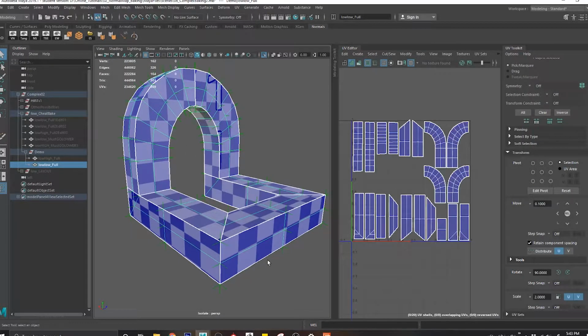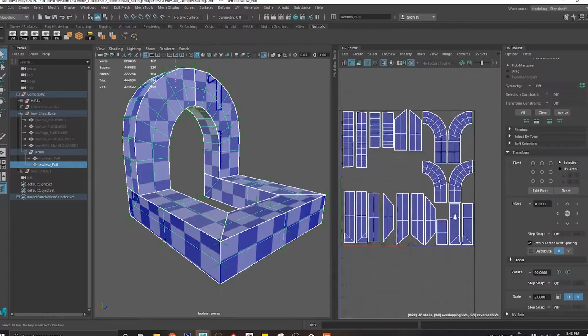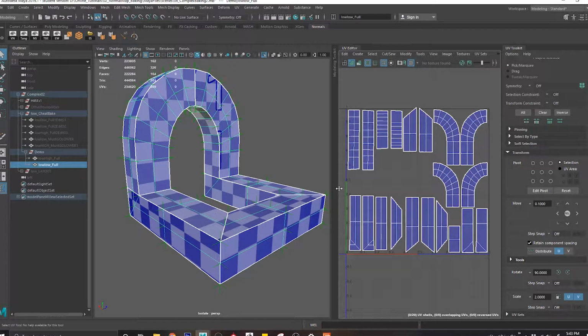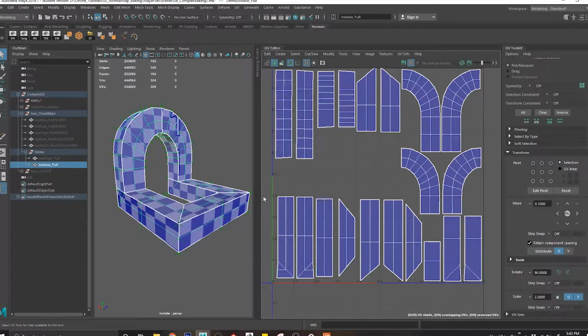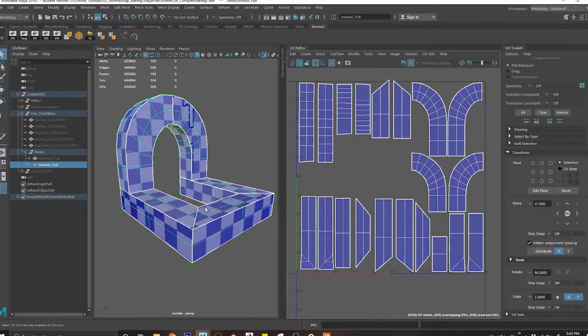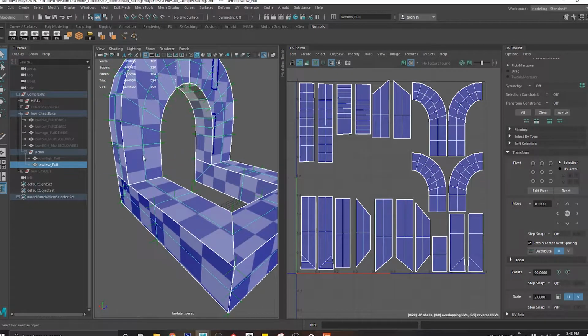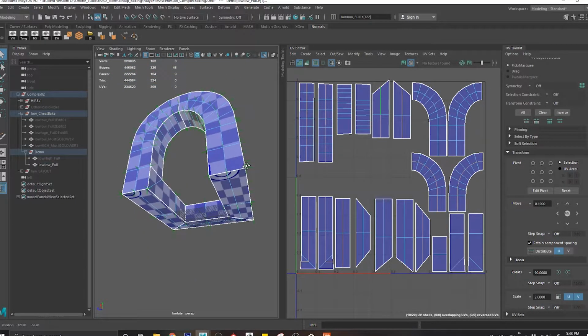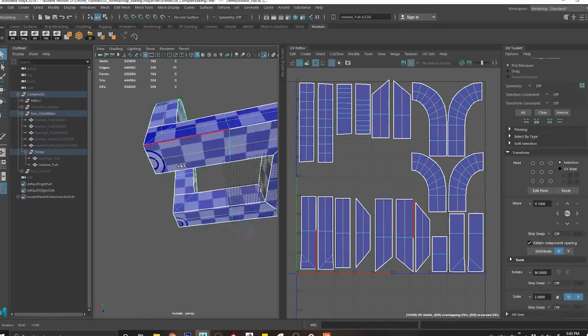Hey guys, in this video we're going to see what we do if this layout is not acceptable, which obviously it's not, and how do we solve this. What I have done previously was, in fact, after reviewing it, I do not even need these edge loops that I did with the current method.